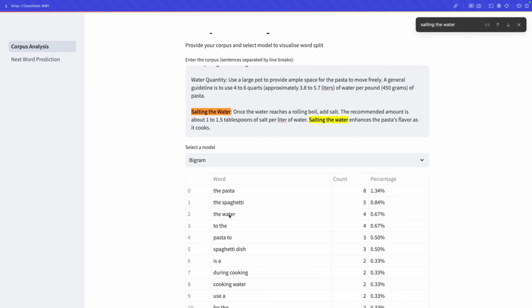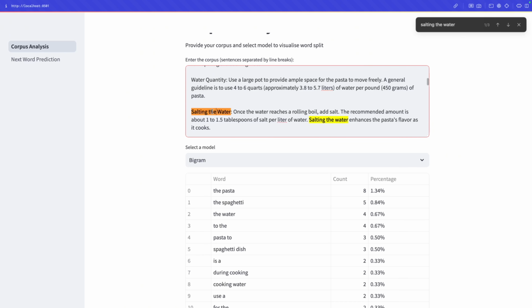But for a bigram model, "the water" is not the highest occurring bigram. I mean, it's not the one that occurs most after the word "the" in the corpus, if you get what I mean. So the bigram model will not make a reasonable prediction. It's just going to predict based on the one that occurred the most, right? However, it's worth pointing out that this is just an example. For a larger corpus, you might get something better, right? But just to drive the point home that the bigram model uses a single word to make its prediction.